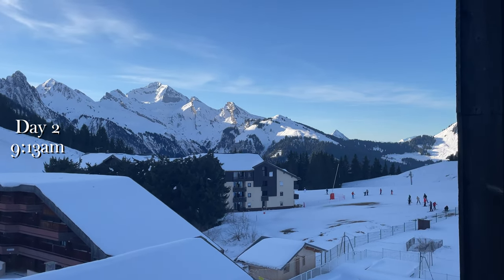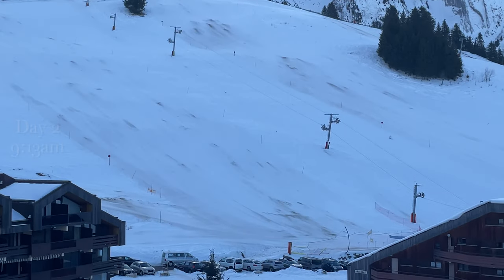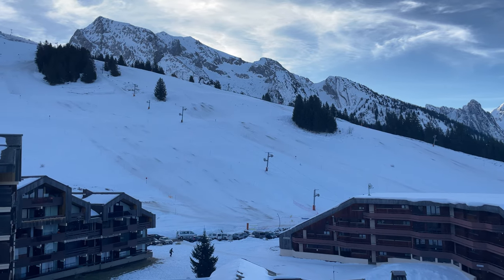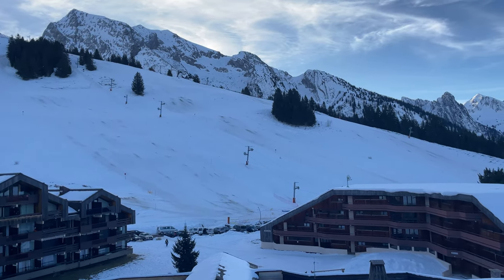Good morning — I'm excited for skiing today. However, when I looked out of the window I saw that most of the snow had melted. This winter is so warm that it snowed only once and it was more than three weeks ago. But we'll stay positive and we'll make the most out of it while we can.